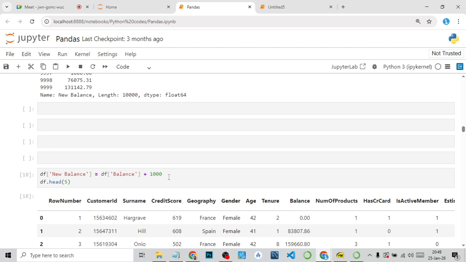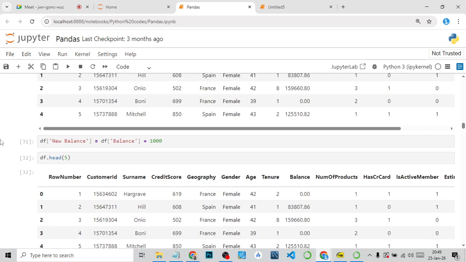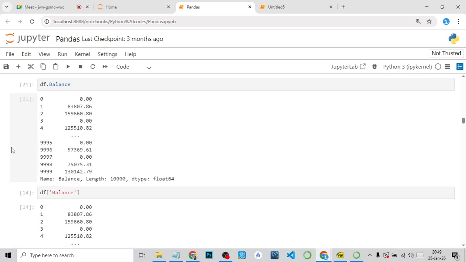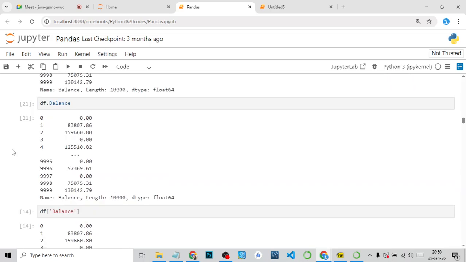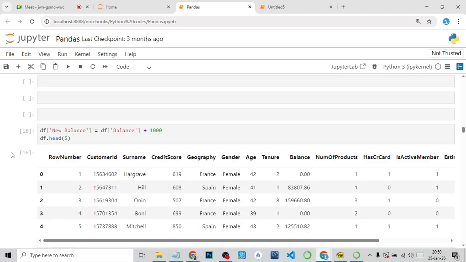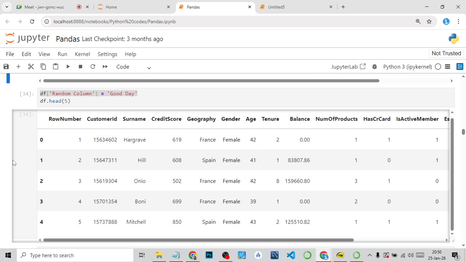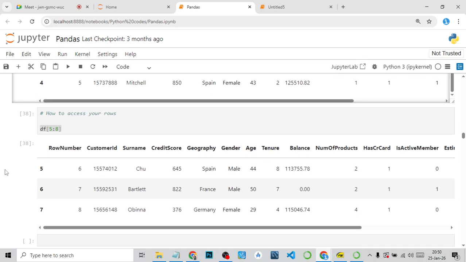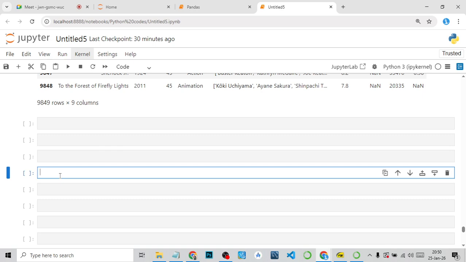So something like this. This is me adding a new column, but with a condition.